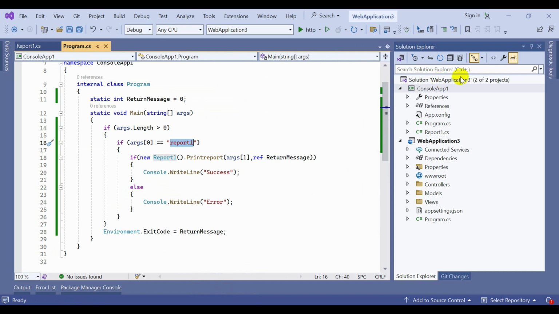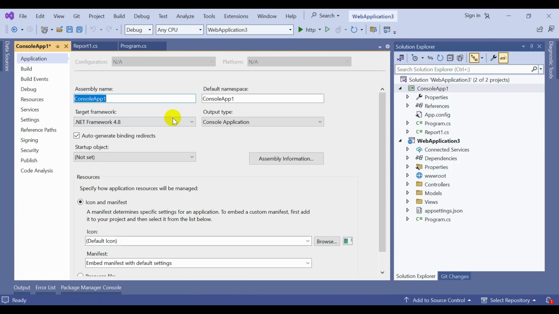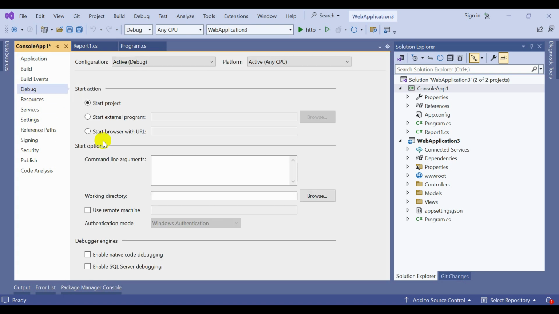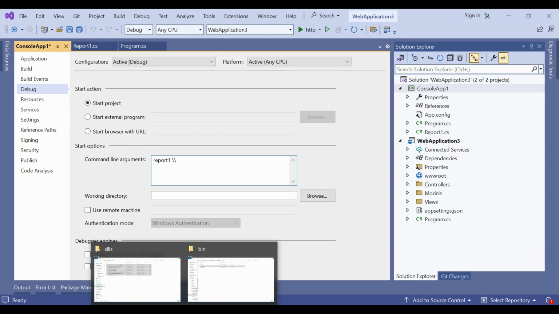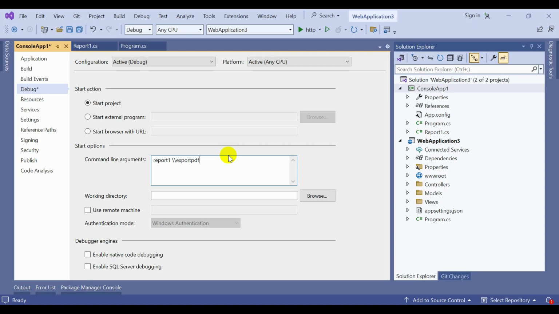First is report1. We go to properties, Debug, command line arguments. First argument is report1 and a space. Now here I am passing the folder name, that is ExportPDF. Here I am making the PDF file report.pdf.